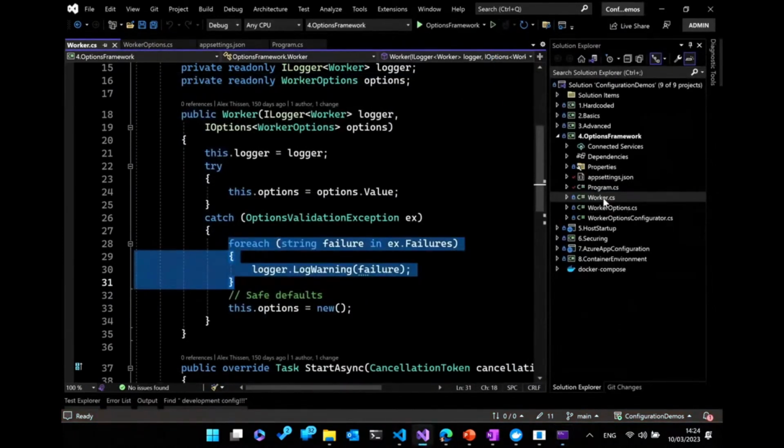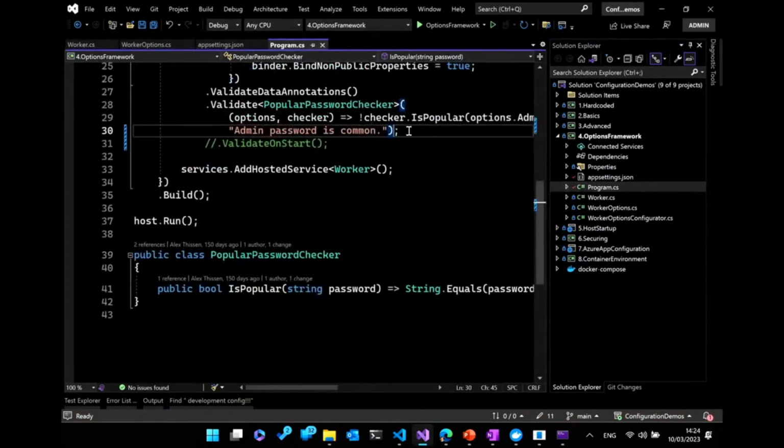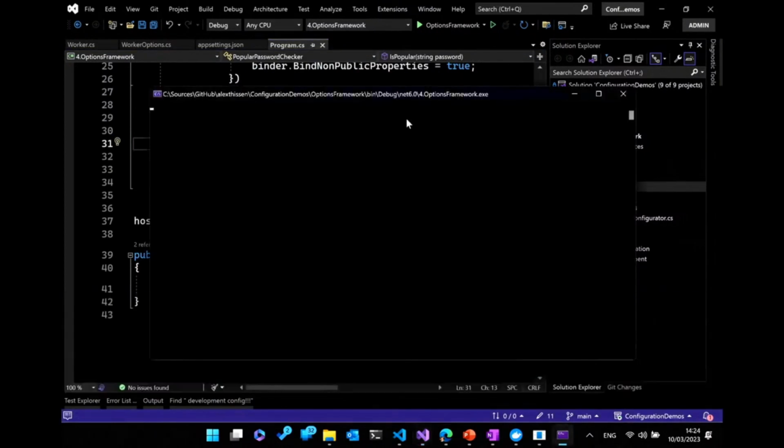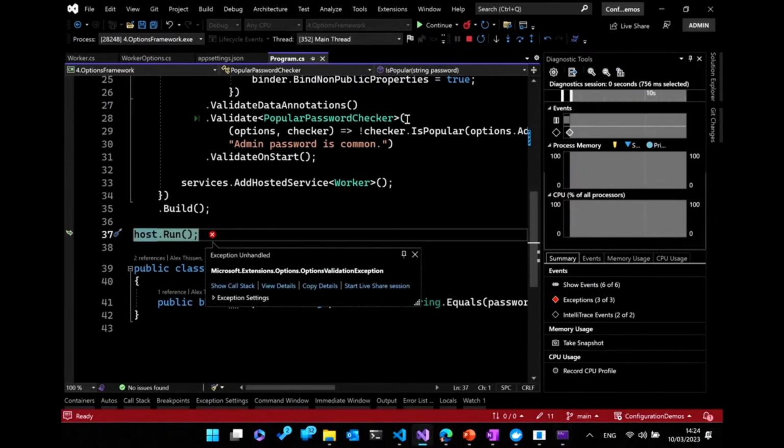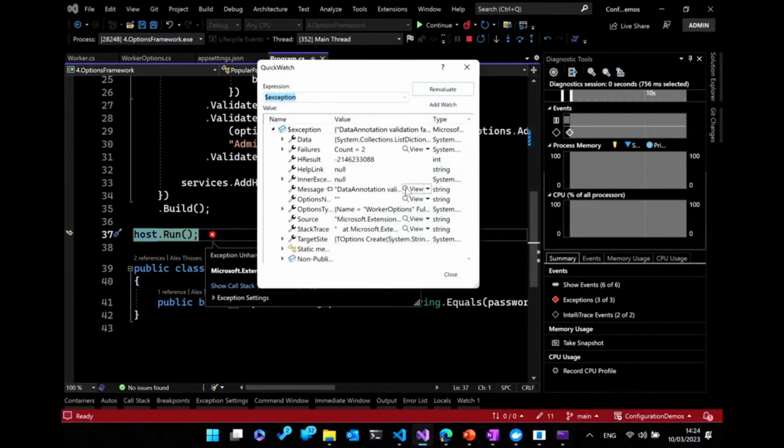It might be that you want to be very defensive and do something like this. So you would say, this is new in .NET 6 again, so this is not in 5 if you're still there. But if you do validate on start, then immediately your program won't even start because it has an invalid configuration. And if you go to the details, you can see the message here.